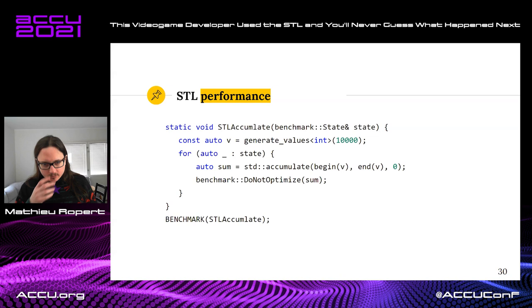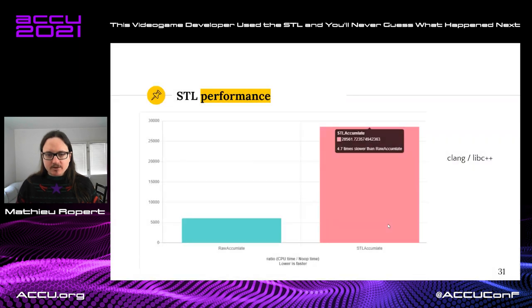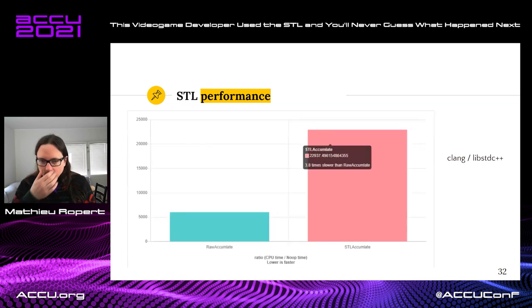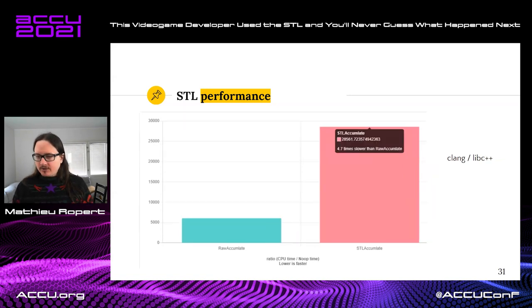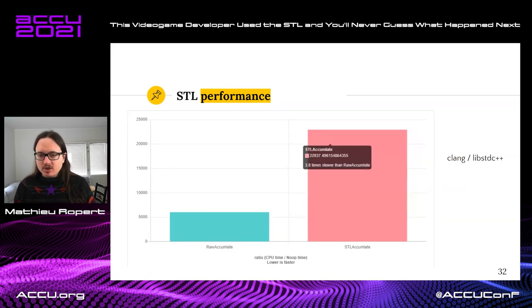And then we try to compare it with something that is more idiomatic C++/STL code, which is that instead of doing all of that stuff, we just do std::accumulate and we consider it done. And yes, if you run this in QuickBench, you will get something like four times faster in debug. If you try on Clang with libstdc++, you will get something a bit better. Interestingly, Clang's own library is not as fast in debug as GCC's one.